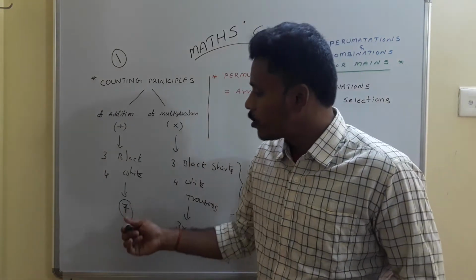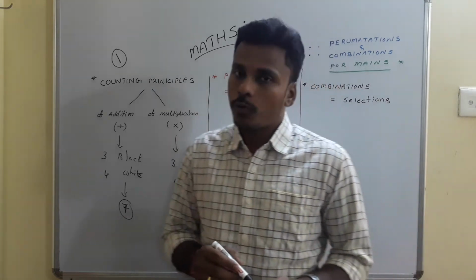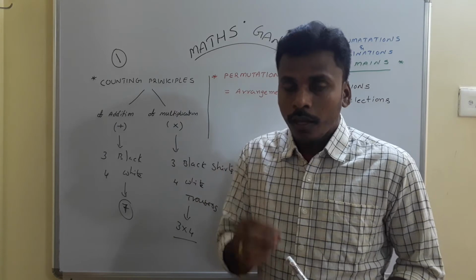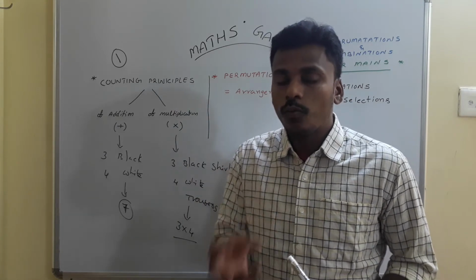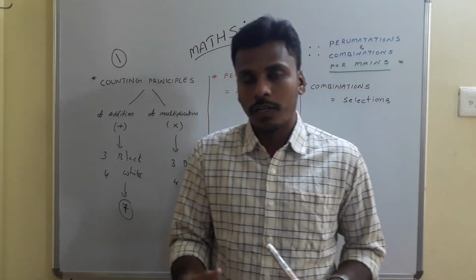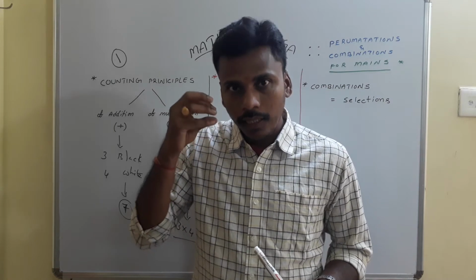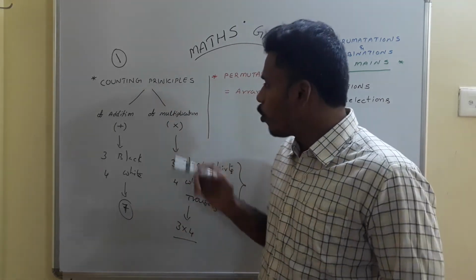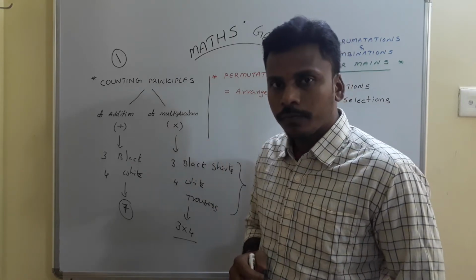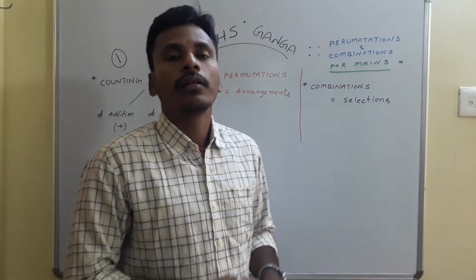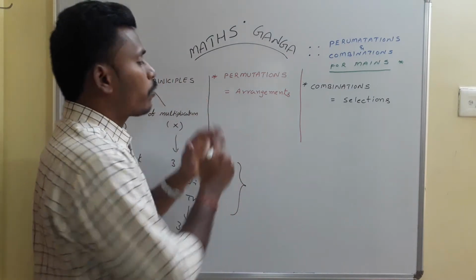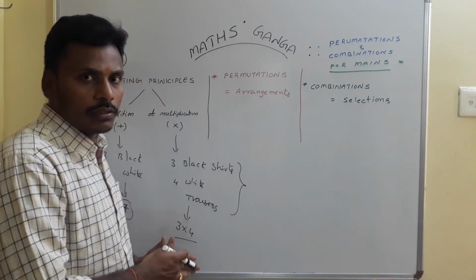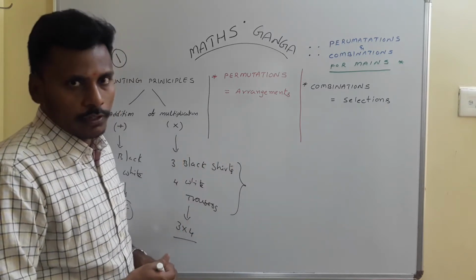That is the situation where we use the counting principle of addition. These are simple logics, but if you are in a situation to decide whether addition or multiplication is helpful, that common sense usually solves many problems, right? This counting principle of multiplication is then developed as the concept of permutation. If we are strong at this counting principle of multiplication, then permutations are very easy for us, right?